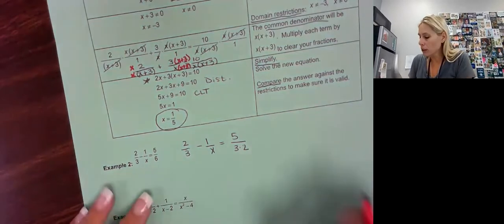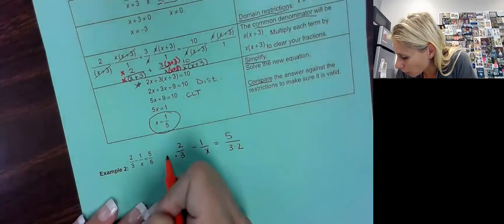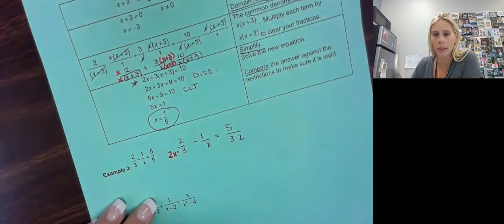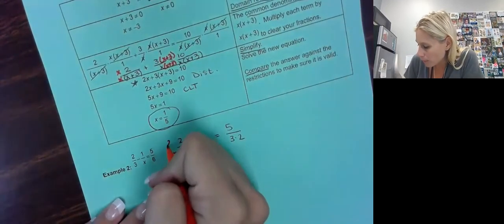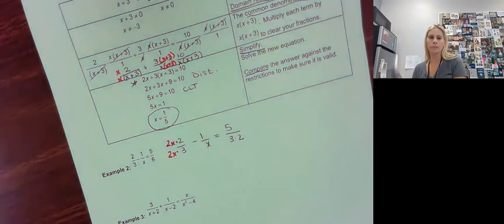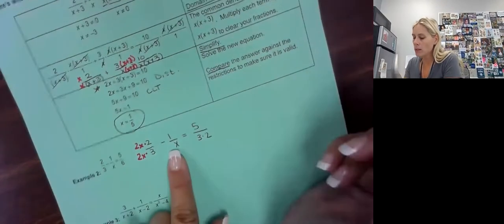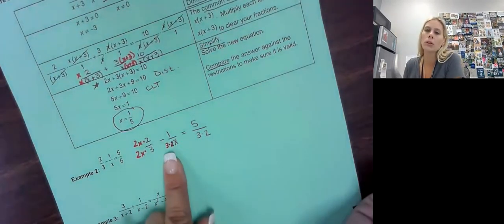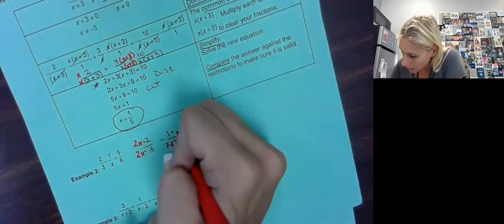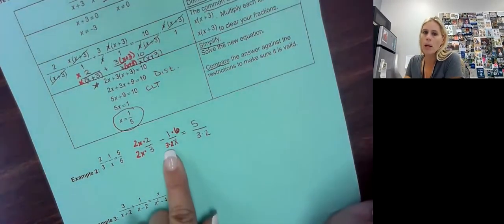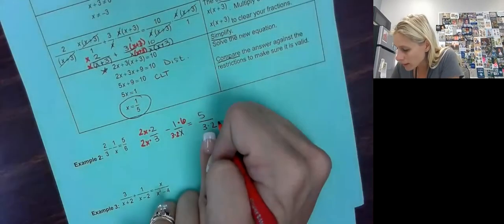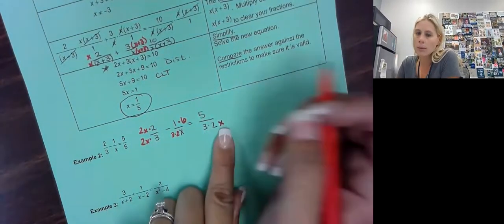So I see in the first one, our denominator is missing a 2 and it's missing an x. Do you guys see that? A 2 from here and an x from here. Whatever I do to the bottom, I must do to the top. Okay, well, what's the next one missing? Well, the next one is missing that 2 and that 3. Well, what's 2 times 3, guys? 6. Whatever I do in the bottom, I do in the top. What's that third one missing? An x. Whatever I do in the bottom, I do in the top.